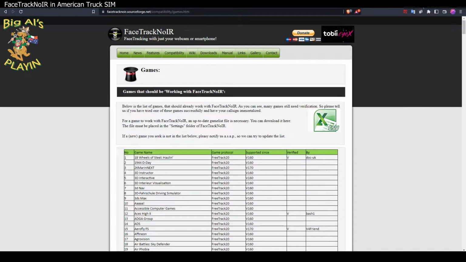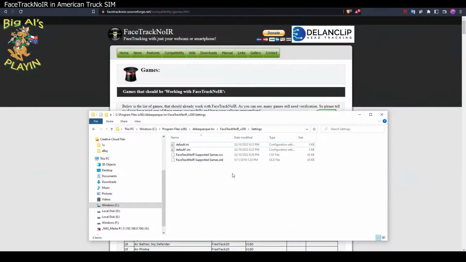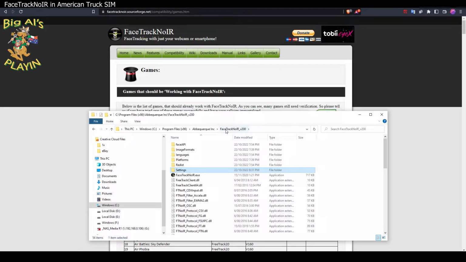Next, you need to run FaceTrackNoIR as an admin. The way to do this is, if you go back to where it's installed, just go back up a few folders to FaceTrackNoIR. In there you'll see the FaceTrackNoIR exe.